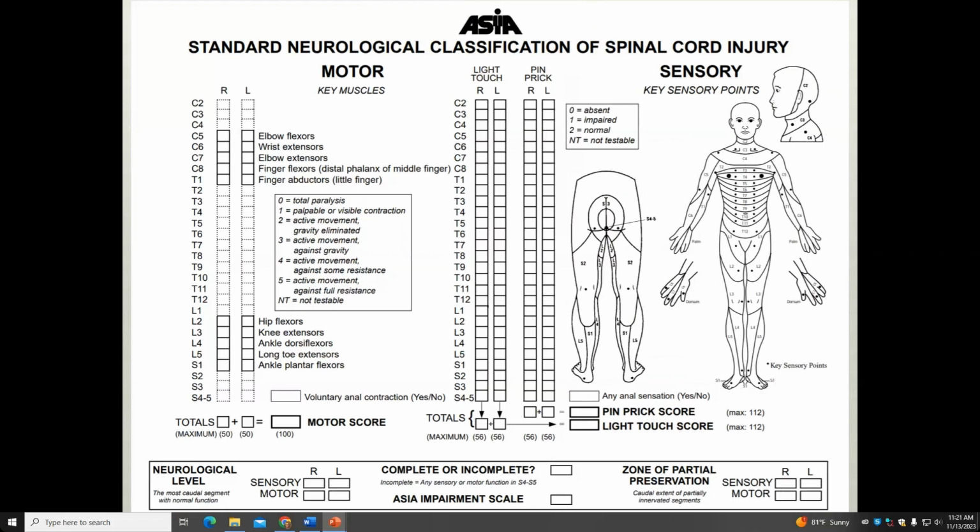So I just want you to know that during that spinal shock phase, you may have changes in your sensory and motor that are above your level of injury, and you won't have anything. So you've got to keep doing this as their acute phase goes away, because you're going to be looking for return of function as well.